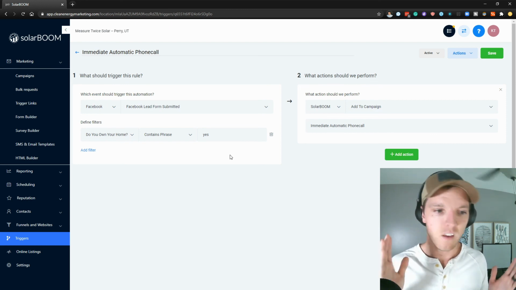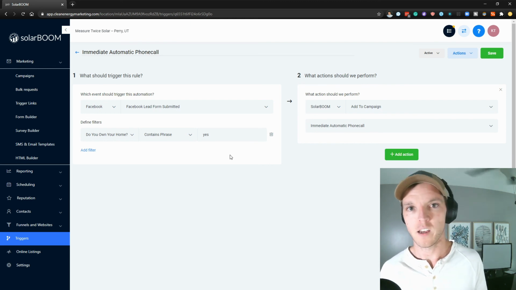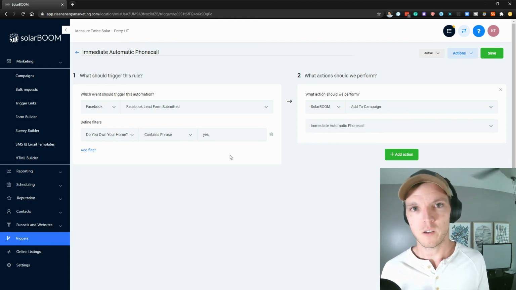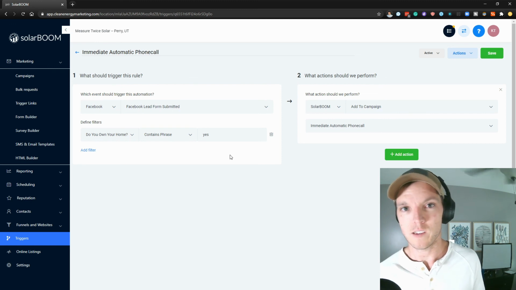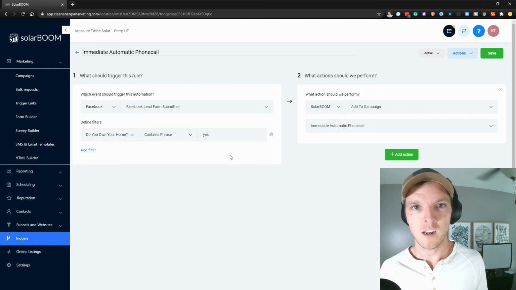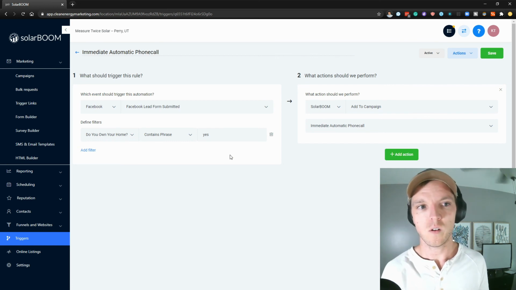Okay, that is one of the coolest things. It saves you a lot of time, saves you a lot. You can filter based on their electric score or their electric bill. You can filter based on specific zip codes. I mean, it gets a little more complicated with some of those, but the main one is obviously like, do you own your home? Yes or no? If they say no, they wouldn't be added to the campaign, or you can add them to a different campaign. And so super helpful right there.